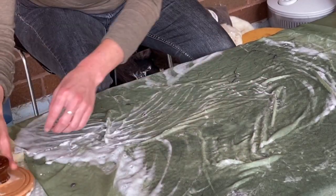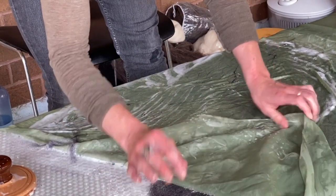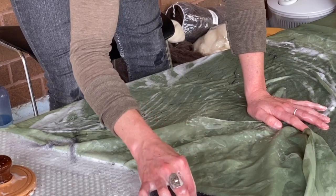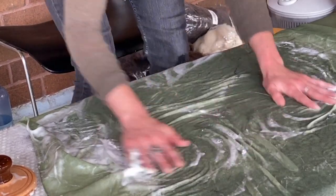And you can always check to see if your felt is done by, this isn't even close, but when you go here and you pick this up, you can see those individual strands. You want no fight, you want this to come up as one whole piece. Gotcha. And that's how you can tell whether or not it's done.